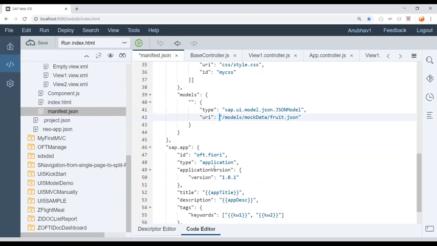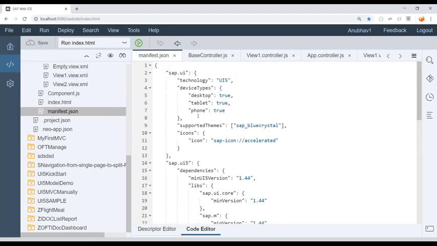Do we need to give the dependency of this manifest.json in component.js? Thank you so much. That's the reason we created a manifest, guys, yet we have not plugged the manifest into component.js. Thank you so much for that. I missed that part completely. Let's go and do that. Guys, we created the manifest, but did we link it?